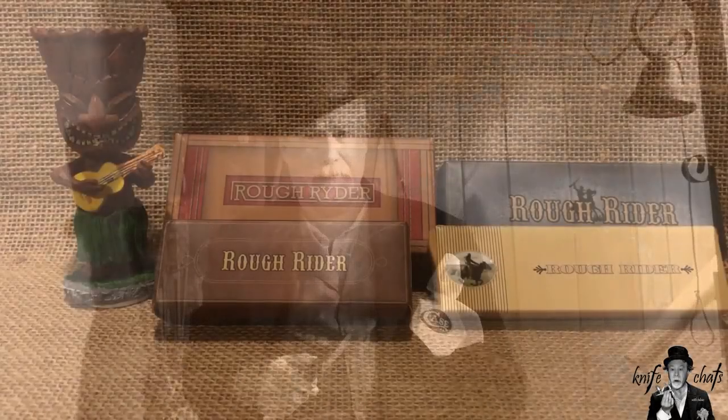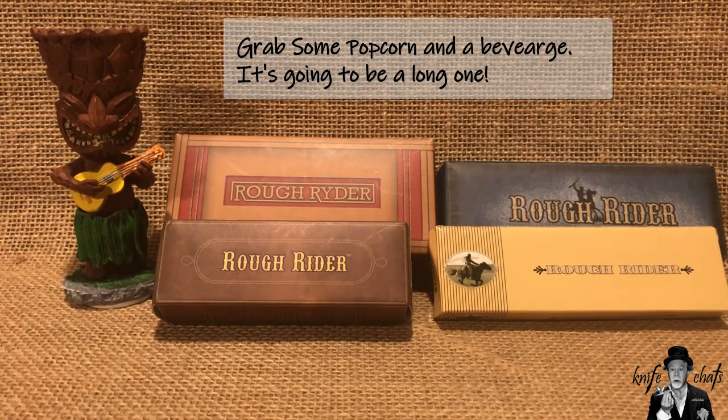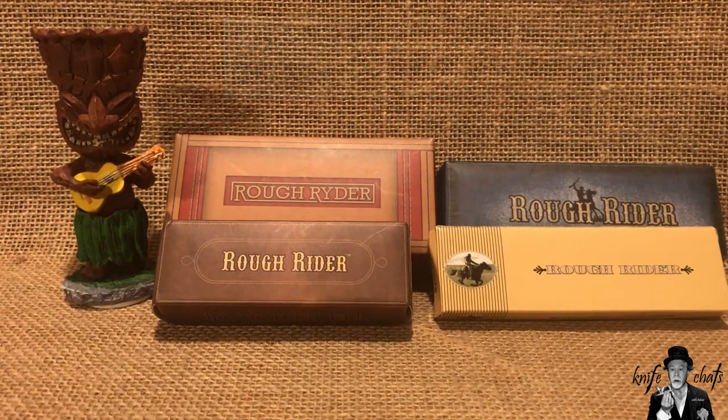We interrupt our regular programming to bring you my top 5 Rough Ryder knives. And this was inspired actually by a video from Big Red EDC. He put up a video called My 5 Favorite Rough Ryder Knives. And so in there I commented, hey, that sounds like a good idea. I think I will go ahead and do that as well.